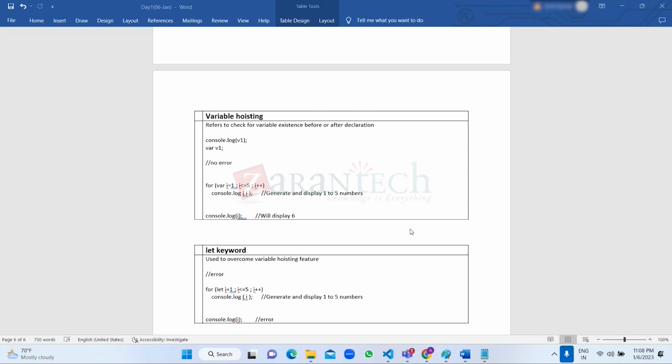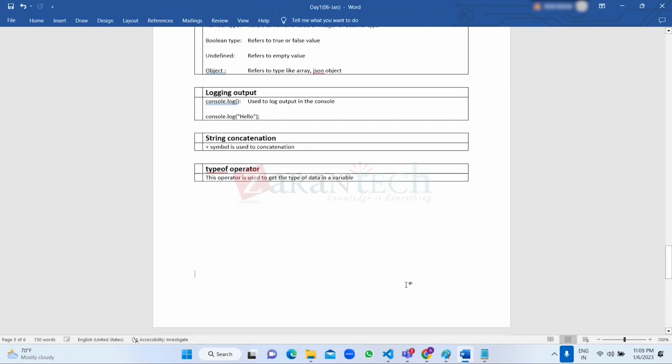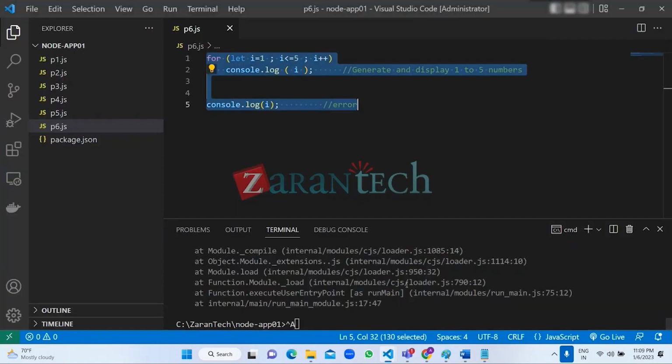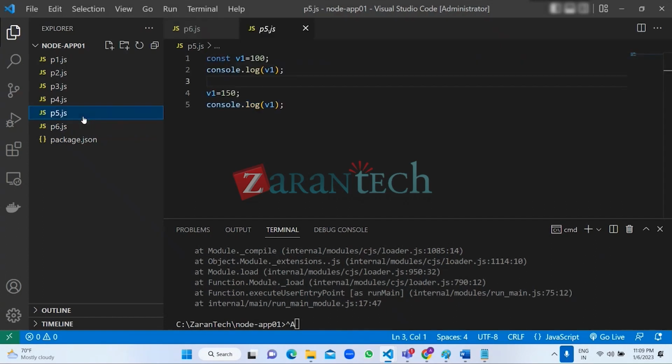Shall I proceed? I have a question. This is Carolyn. Your first example with variable hoisting, using var instead of let. Where is the one that you had var in it?